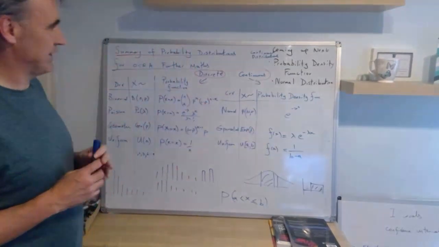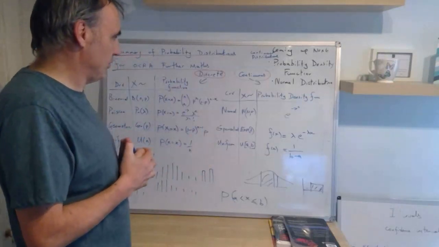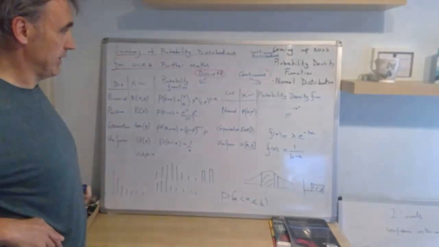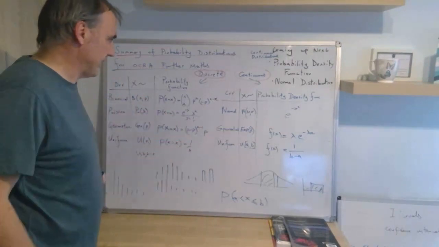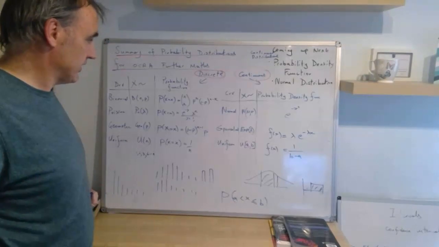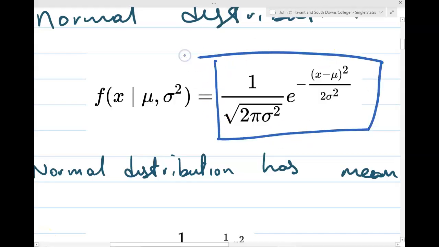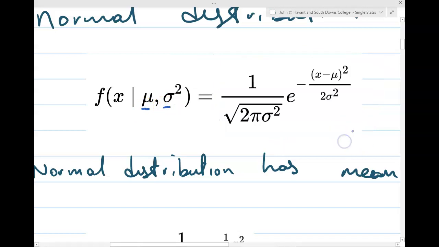So although the probability density function is how we generally define and model continuous random variables, the particular probability density function for the normal distribution is fiendishly complicated and actually impossible to integrate. But we'll see that in the next video and the following video. I will mention that again. But as I say, I will show you the actual probability density function for it now. So hopefully you'll forgive me for not knowing it off the top of my head in the previous section. That is the probability density function for the normal distribution with parameters mean mu and standard deviation sigma. And to actually integrate that function is, well, algebraically impossible. So we'll be using a calculator for that. So we don't need to be able to integrate. But I wanted you to see the function as part of this general summary of our distributions.